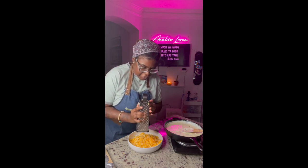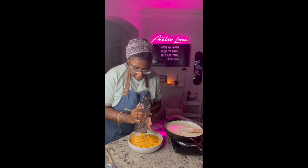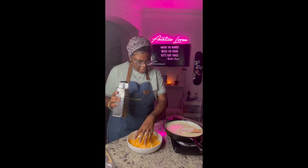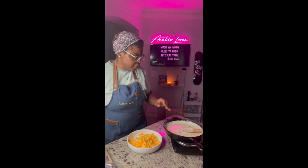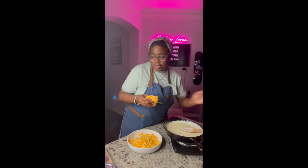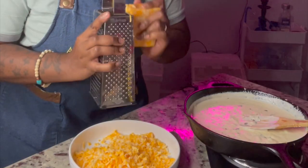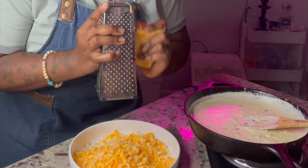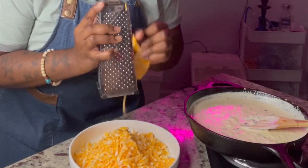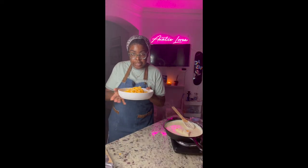It's like everything that's supposed to be a substitute for cheese just doesn't taste like cheese. So, I don't know. But to be on the safe side, I'm gonna go ahead and shred off a little bit more of this cheese, that way it can be balanced out. So I'm gonna stick this in the fridge.